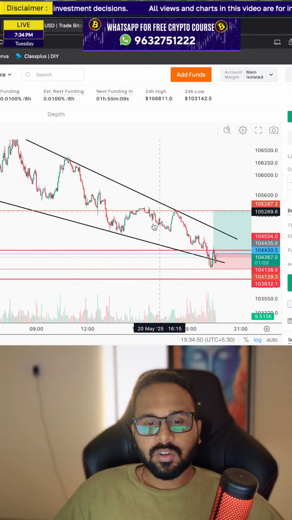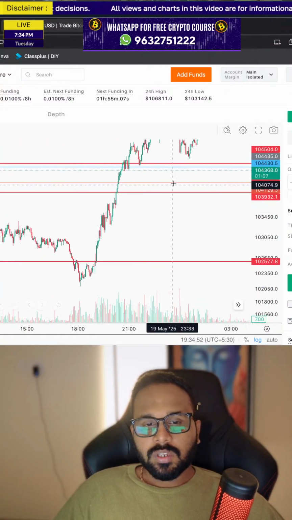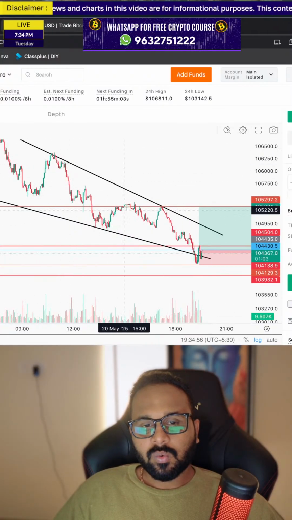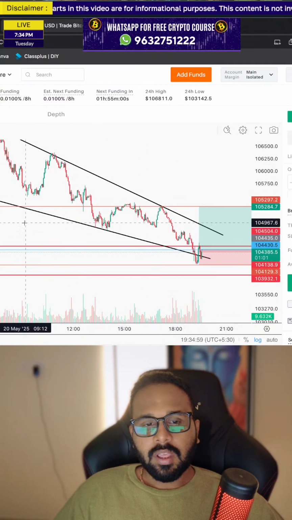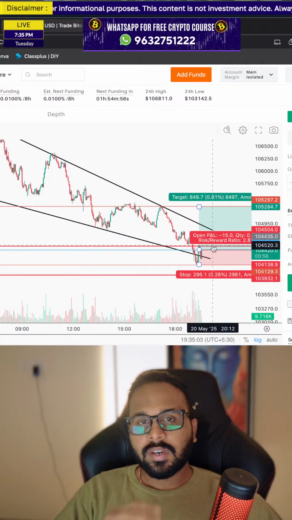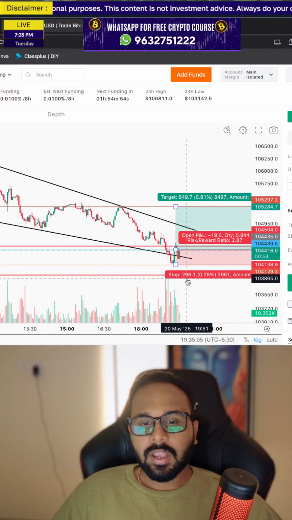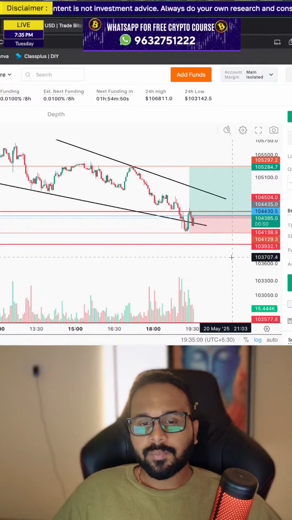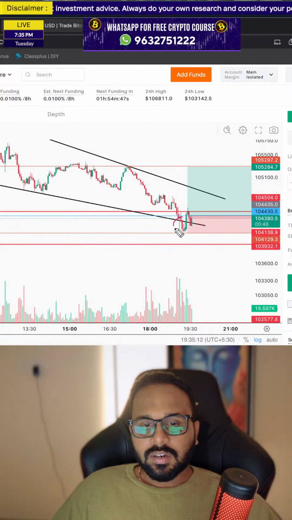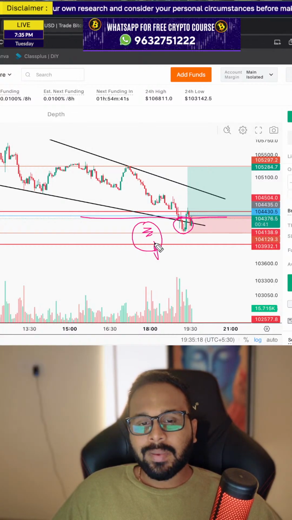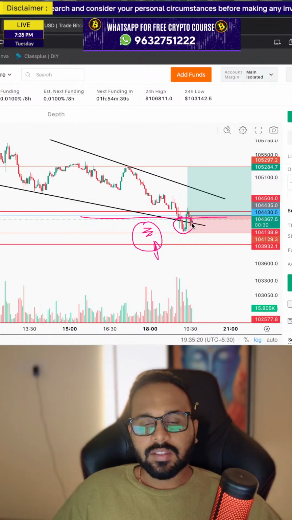What is the first logic? The market was in an uptrend. After that, it has made a nice movement, lower high, lower low. It has attracted people. At the breakdown, people are getting attracted. The US market opened with a gap down. It has tempted people to take bearish trades, and BTC has given a breakdown here. All of these things are considered, right? So everybody in the market is kind of bearish, we can say.